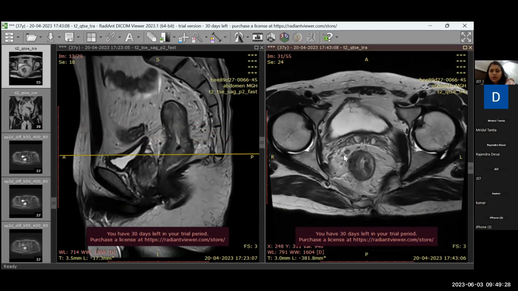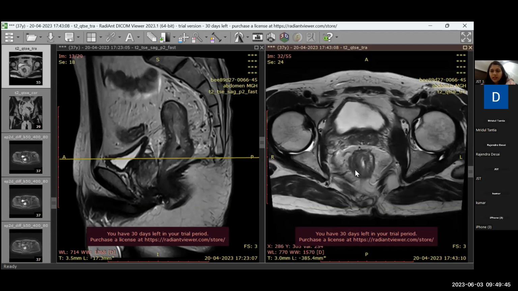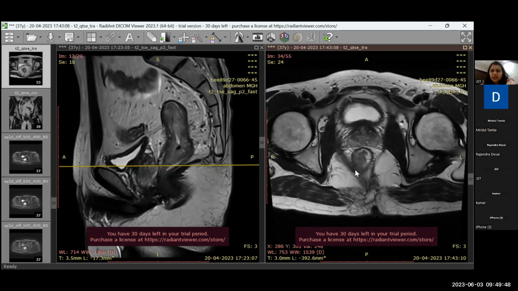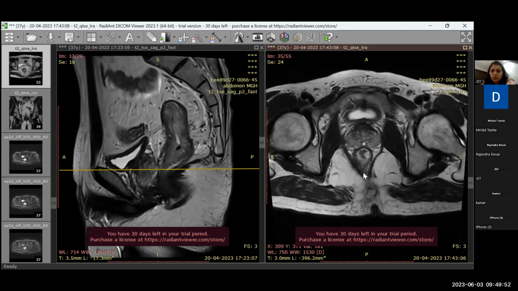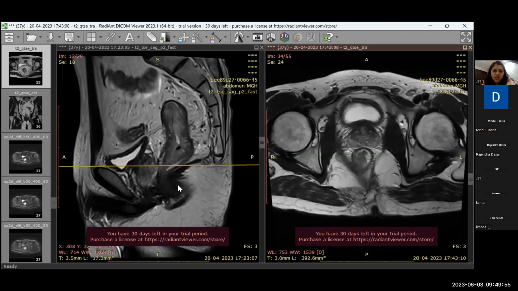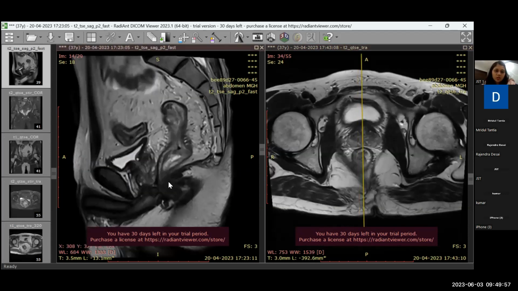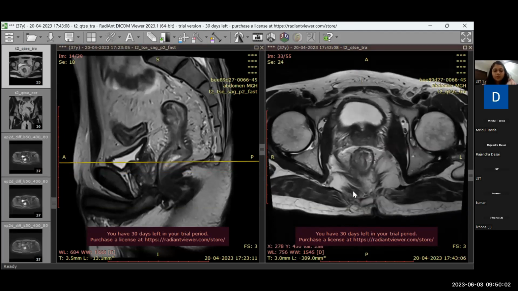We also see a node sitting here just at the level of the seminal vesicle. And the node is again heterogeneous and with round morphology. And the shortest axis may be 5 to 9 mm, somewhat like 5.5. So it makes it a suspicious node again. And involvement of the anal canal: this appears to be edematous, and levator ani involvement, because the lowermost margin of the tumor is almost reaching the anorectal junction. So this appears to be involved.